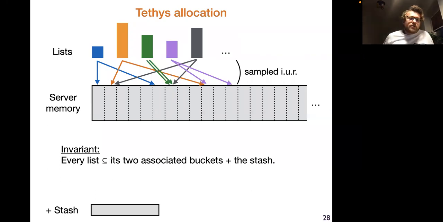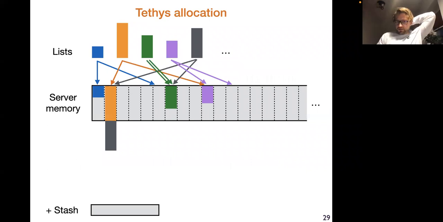The first thing to note is that if we do that, then we trivially get data independence, because the 2 randomly chosen bins could, for example, be a hash function on the identifier, and then the 2 bins only depend on the identifier of one list. It doesn't matter whether or not you store other identifiers in the buckets. You always know that you have to access 2 buckets in order to retrieve your list.